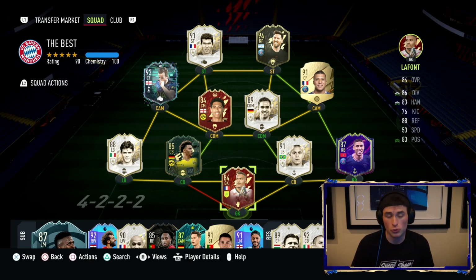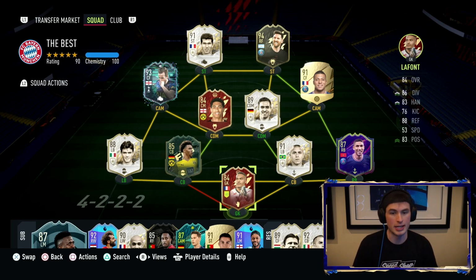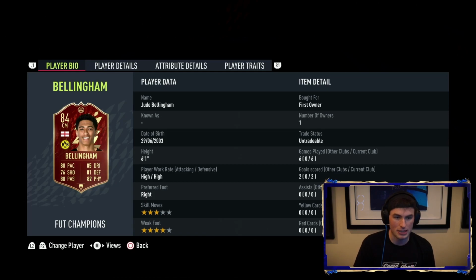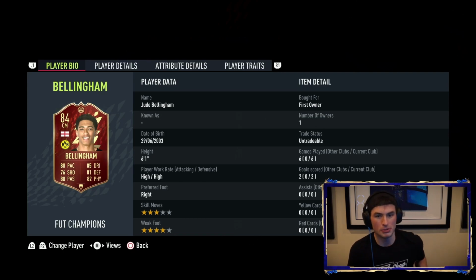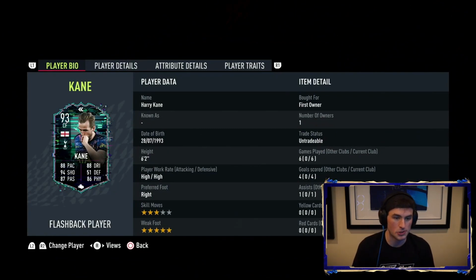Obviously, we've got three crazy Team of the Year mids that were just released, so we're gonna be moving the team in and out as we go. We're also gonna be trying Jude Bellingham that I got red from last week in the team, and we're gonna be actually trying some post-patch tactics in the narrow. So we're going to be switching it up a little bit, and I'll be giving you guys my thoughts about that. But yeah, Kane is quite an expensive SBC.